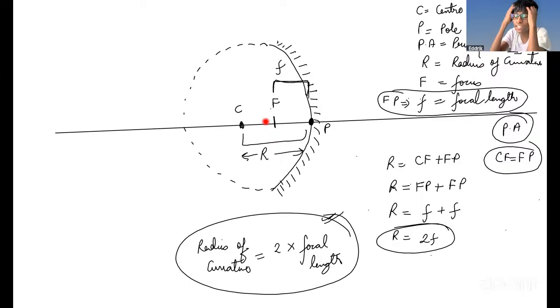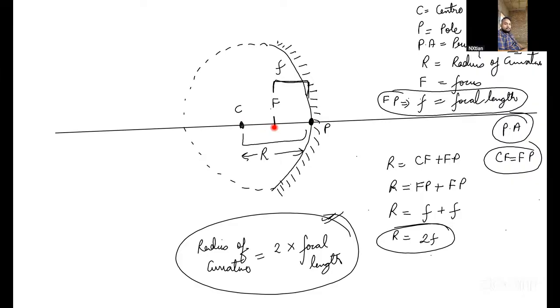Like that day you said for momentum, you can say PF and PI and MV and MU. There, the values are in the form of variables, they were not names. Here, it is a name. CF plus FP is the name of the line. There, it's an unknown value, that's why we kept it as a variable and took out the common, like we take out x as a common because it's a variable. Here it is a name and there it is a variable.